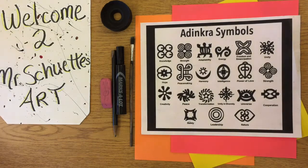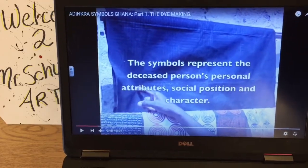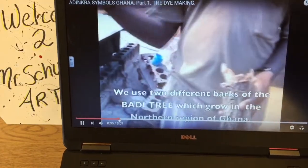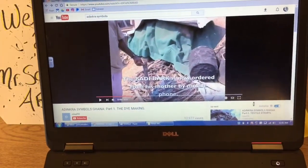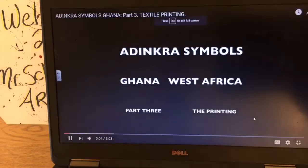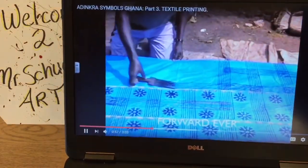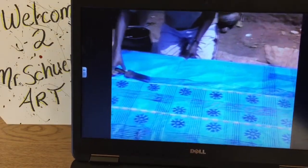So I usually start out with that by giving them a video. As always, I love videos in my class. I like this video just because it actually goes through the culture and kind of history of the symbols and what the purpose of them is. So I'll sneak peek a little bit of the video. It shows them on the cloth, shows them how they make the dye for it from tree bark, and goes through some of that process on that video. And then the other parts, there's a couple parts with the textiles and the symbols of how they make them, and just really does a good job of going in depth on how they make and the process of that. So I'll give you a little sneak peek on that one. Shows them on the cloths, and the cool thing, the thing that I like the best, is actually how they put them on this fabric and how they make it very, very precise and very efficient also.